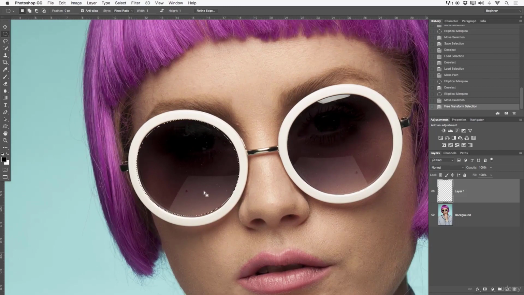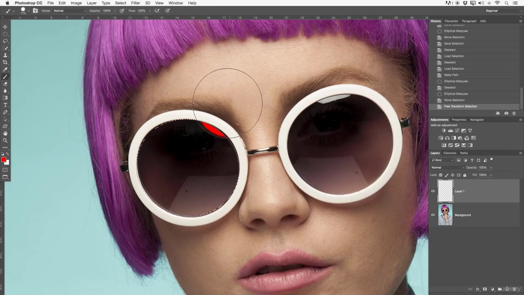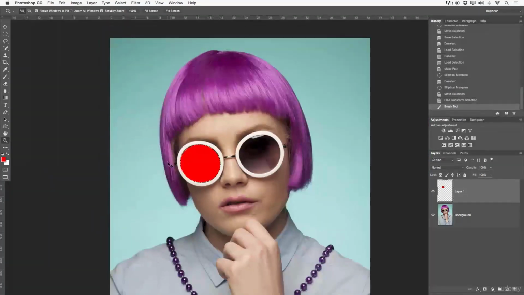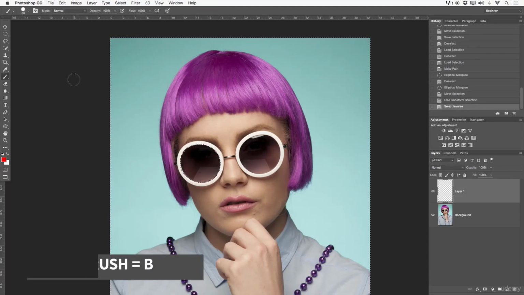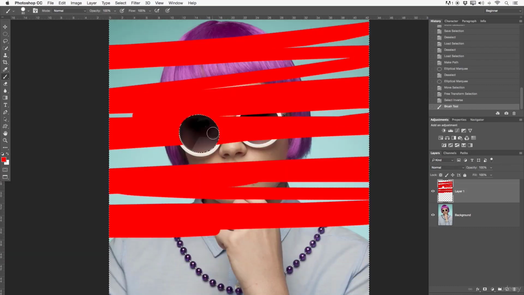Remember, you can also use selections on masks and on different effects. Even if you have a brush selected, say with a red foreground color on a new layer, you can easily brush around in your canvas. Wherever you're brushing outside the selection, nothing is happening. It will only be visible inside of the selection, unless you have the outside selected with Select Inverse. Then when you press B for the brush and brush, you will brush over everything, just not the round selection here in the center.